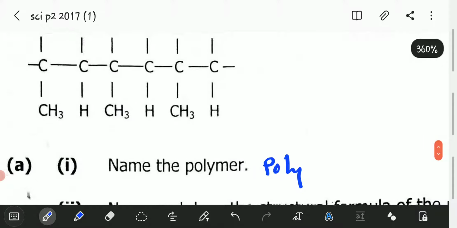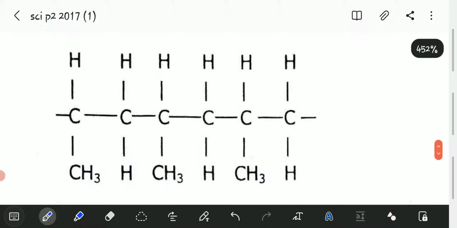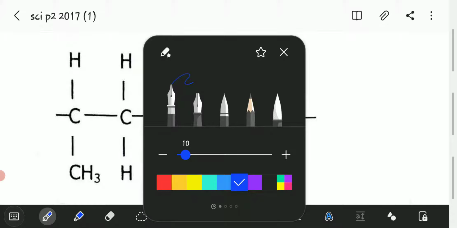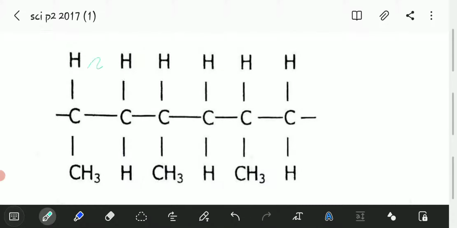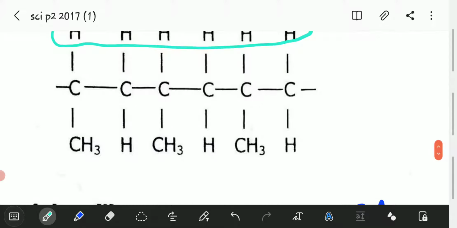Then we turn our attention back to the structure itself. So the structure is here. We now look for repetitions in the structure. What is repeating itself? That is what we're looking for. If we turn our attention to the top part here, all these are hydrogens. Because they are hydrogens, they will not help us see the repetitions. So we come and look at the bottom.